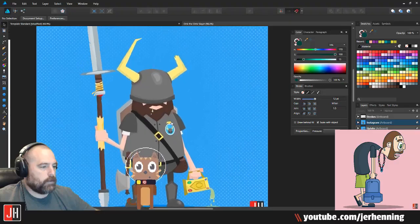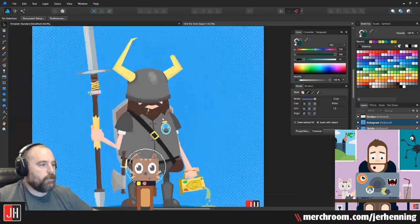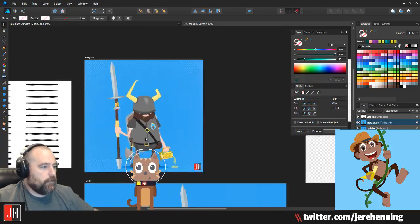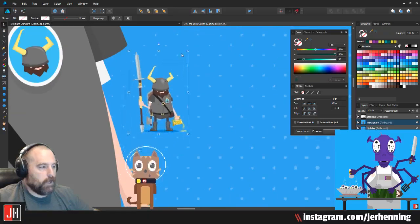Vector basically is, you can manipulate it and you can scale it and everything, right? But the thing with vector is it's super clean art. Like Deadbird, he's actually starting to experiment with it more as well. When you start doing vector, you really realize just how clean and precise it is, right? But why it's so nice is it's so easily scalable. For example, this is a 1080 by 1080 pixel image. If I make a copy of this little guy, we can make him as big or small as we want without quality loss. You see this?